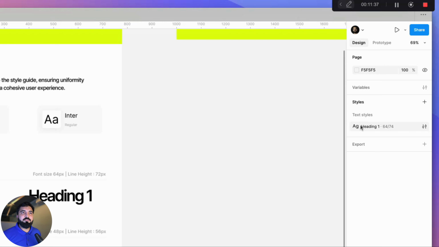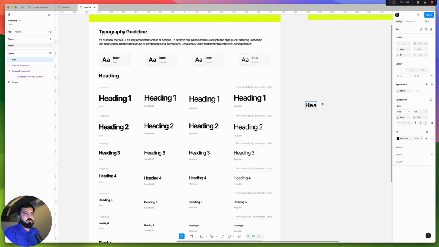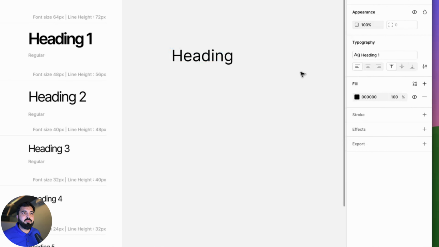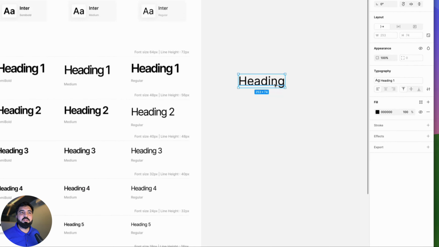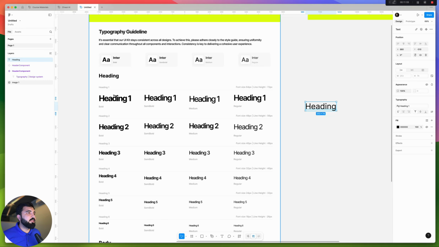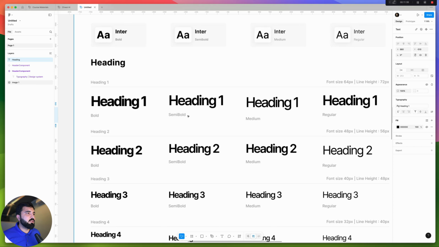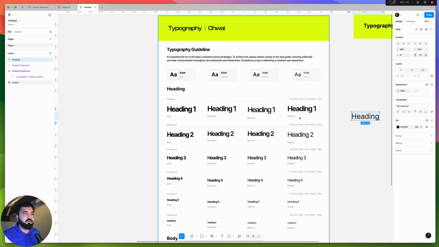So now the first heading is created. All right, and now if I type a heading text and I select this text and I apply our heading one. All right, so now the heading one is applied. Okay, and if you can see over here, we have this bold, semi bold, medium, and regular over here.